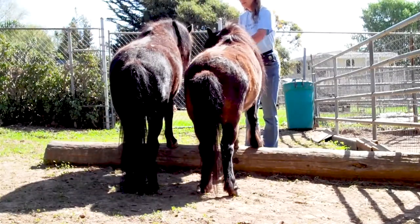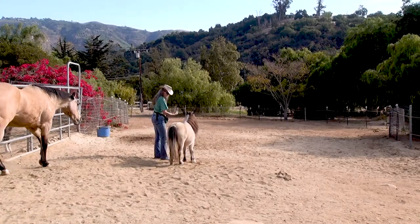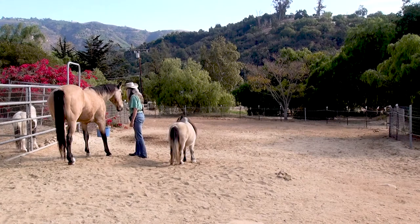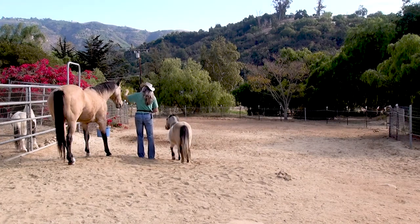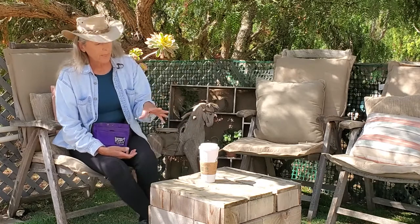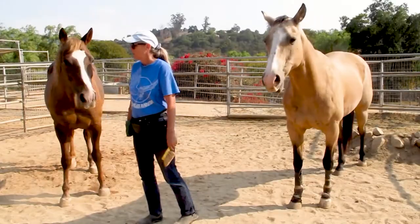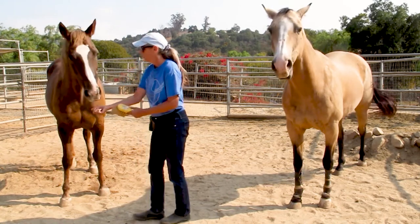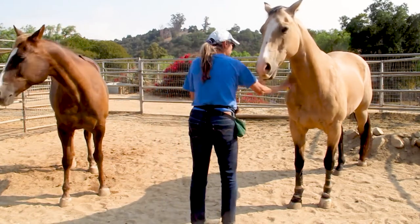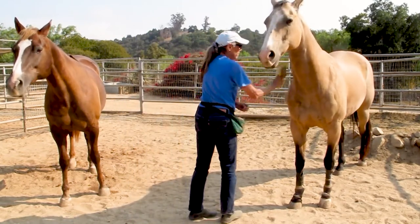I learned this from Ken and his lectures years and years ago, and I did a lot of research when people weren't training multiples with food. His book had some amazing material on what it's like to work with multiples across many different species. One interesting thing he said was that some trainers really focused on honoring the established order that the horses have created. So if one horse is used to being first to the food, that's the one we focus on training — the one we make sure has the strongest behaviors of stationing and the other protocols for keeping ourselves safe.